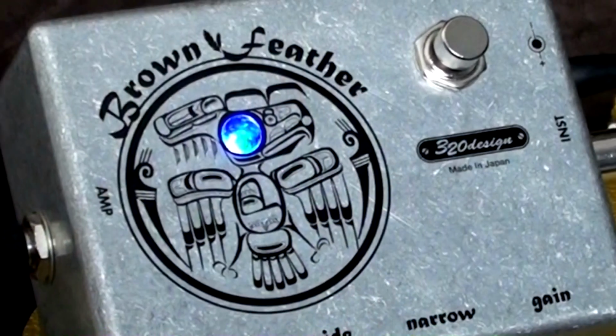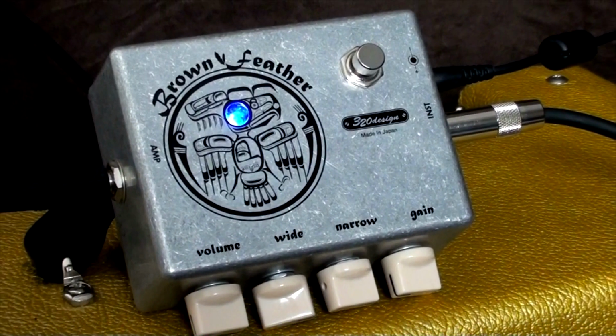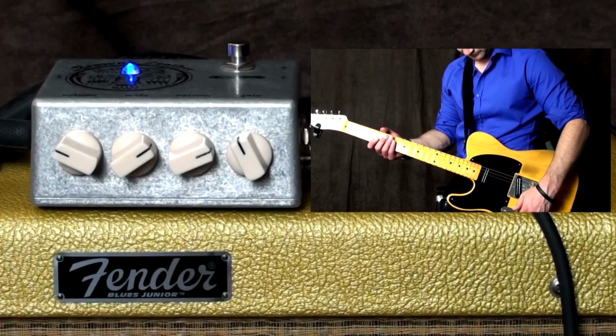So the 320 design brown feather overdrive pedal is nothing but ball-tearingly big and fat. It's maybe closer to a distortion once you crank up the gain, but you can still get some really awesome overdrive tones out of it. Very plimsoll-ish, but taking it to another level. And the design of the pedal is actually quite cool too. It's very different, having all the controls on the front instead of on the top, which is a bit odd. But yeah, it's a really cool pedal and it's definitely worth a shot if you can find them. Check them out.